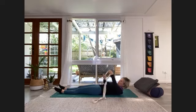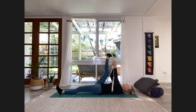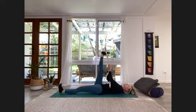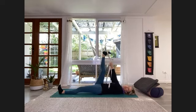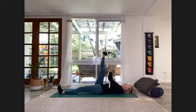Let's take the belt now across our right leg and stretch it up toward the sky and get some length down the back of that right leg. So this one is very calming for the nervous system. So we're just going to breathe into this nice and gently. Feel the breath flow in and out. And we're just coming into this present moment.